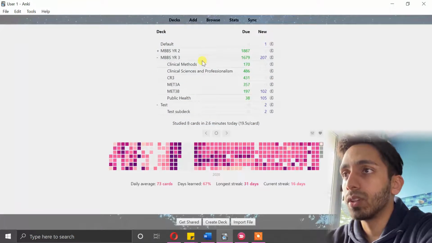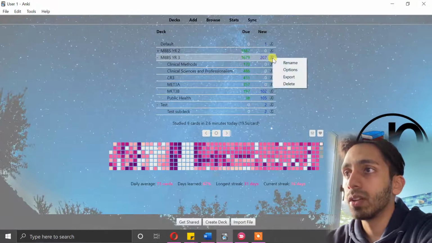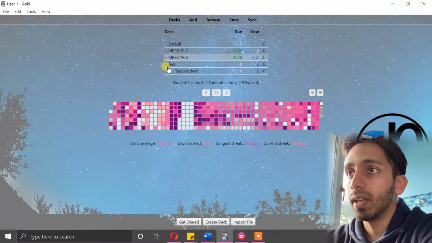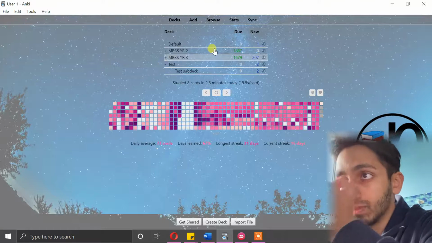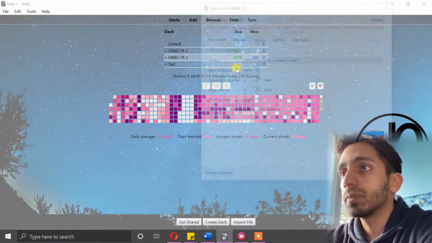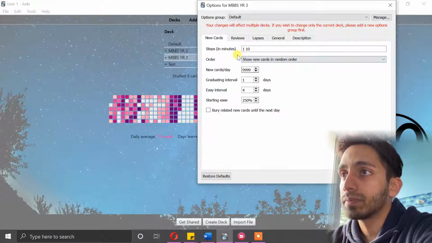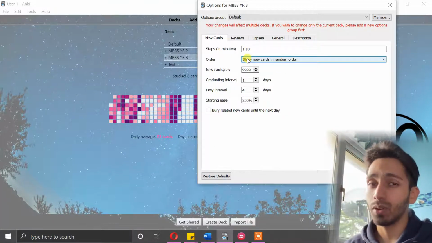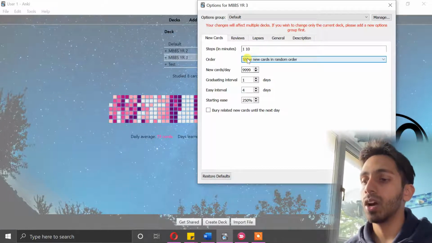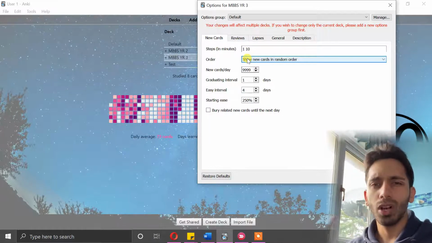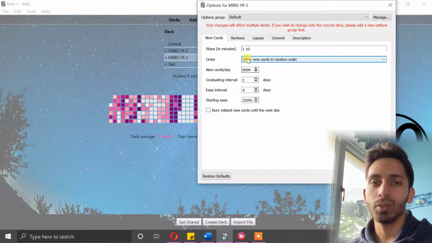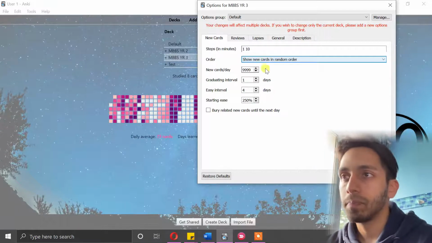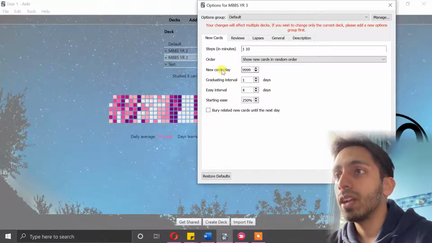So what is important is your actual options. What you do is you click on the settings button over here next to a deck. I'm going to use my current year MBBS 3 deck. You just click on it, click options. What you want to do is leave this as it is. Order, you want to show new cards in a random order, and that's because you don't want to make it predictable. When you're making cards and say you're reviewing the next day after, all the cards showing the same order, they're almost too predictable. So you want to make it somewhat challenging for yourself and show new cards in a random order.